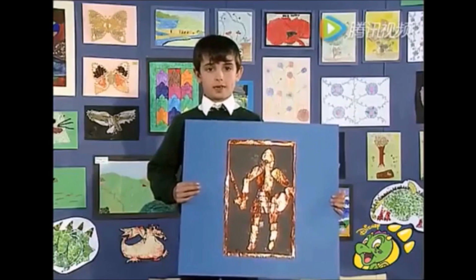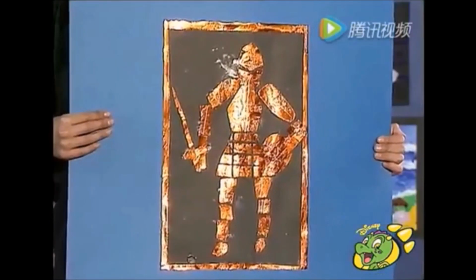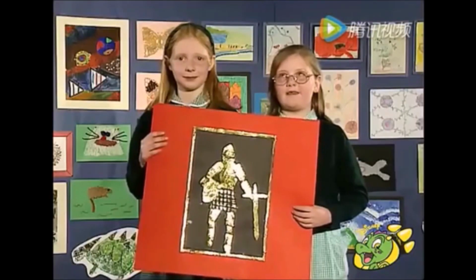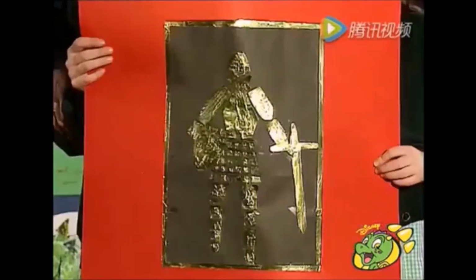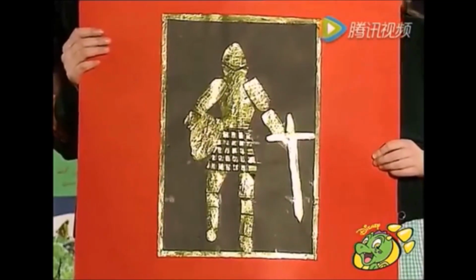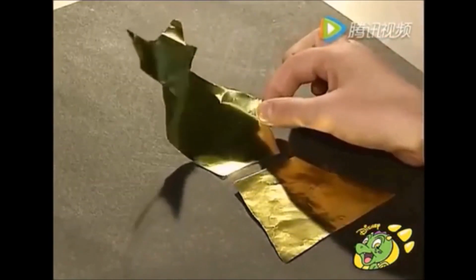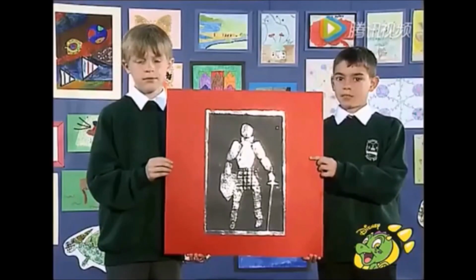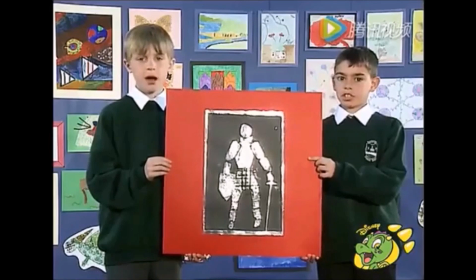Hello, my name is Ben. I cut out foil shapes and made my picture. Hello, my name is Helen. And my name is Sally. We had an art attack with foil. Hello, my name is James. And my name is Mark. We used pieces of foil cut into shapes and stuck them down to make our picture.